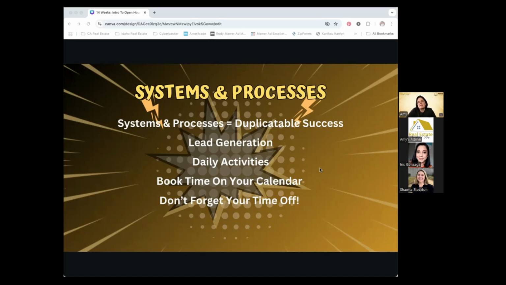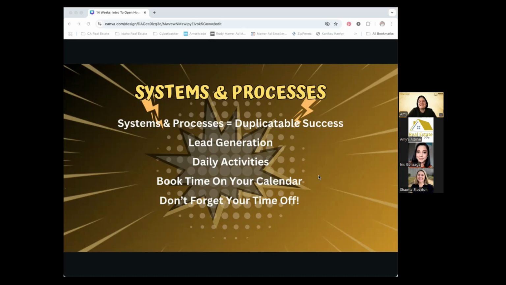And for the purpose of this training, and again, this is not complete, you may add to it, take things away. This is just, hey, here's an idea of how to create a system and process for open houses. For the purpose of this training, we're going to move through the open house system as if you're going to host the open house on either Saturday or Sunday, and that you're going to take 2 days off. Okay.